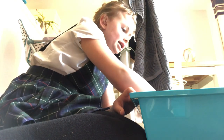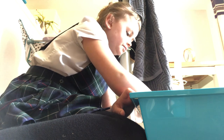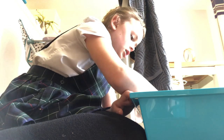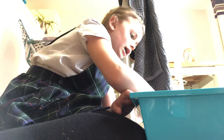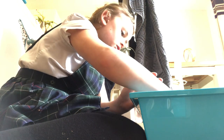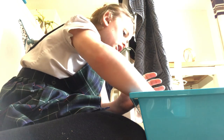Now, if you guys have a hamster and you're not very good at cleaning them out, I'll give you some tips. Hamsters usually only need their wee spot cleaned out once a month, or you can clean the whole cage once a month and clean their pee spots every week. I don't know why that is, but when I got my hamsters, they told me to do that.